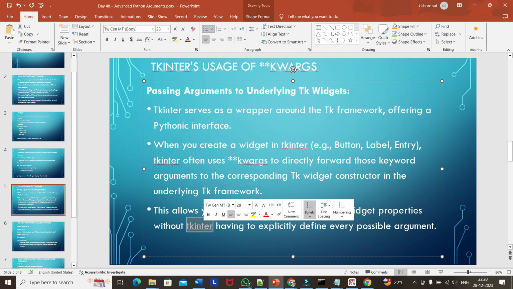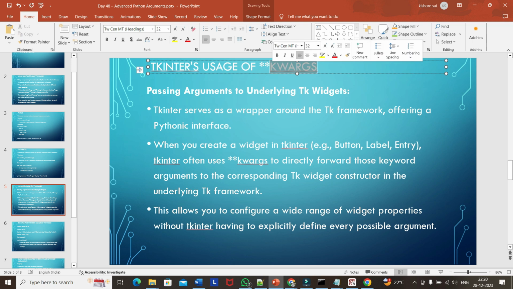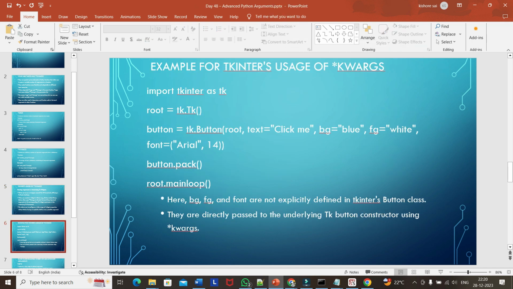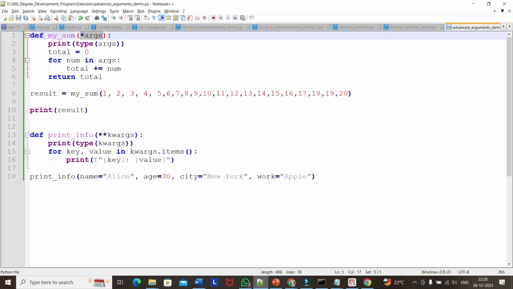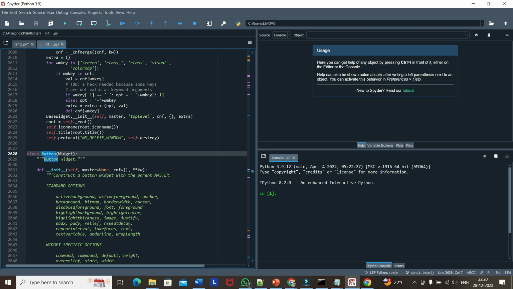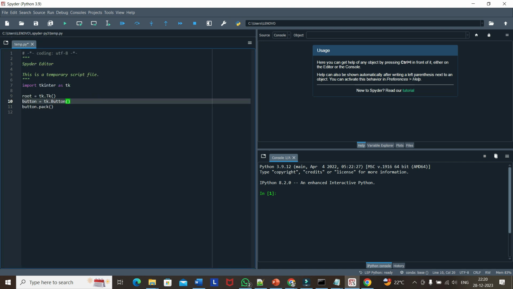In upcoming classes, we will be concentrating on Python desktop GUI development, so we will be using this very frequently. For example, let me go here just to show.